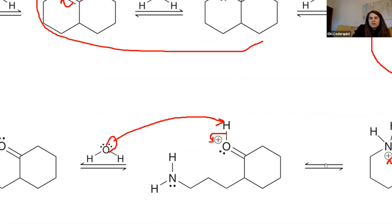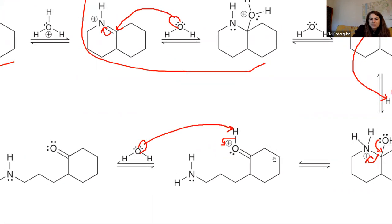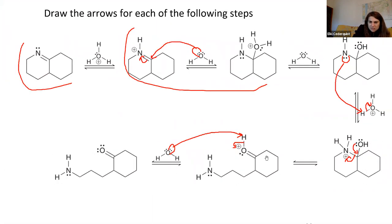Do you want us to draw our arrow coming off of the hydrogen bond to the oxygen going towards the partial positive charge, or can we just draw it going towards the oxygen? Just towards the oxygen is fine. I did that on the board right here a second ago anyway. If it's convenient, it makes the most sense to show it drawn going towards the plus charge, but do what makes sense with how you have it drawn on your paper, or how I drew it on the paper.